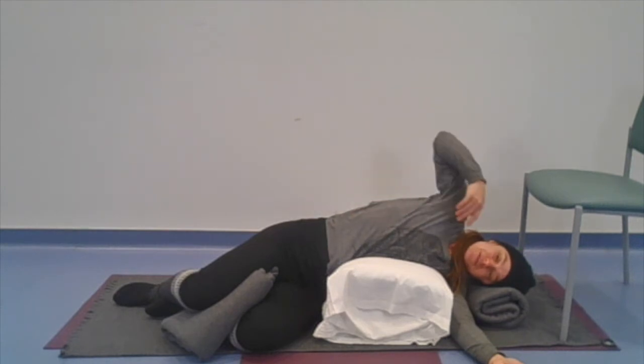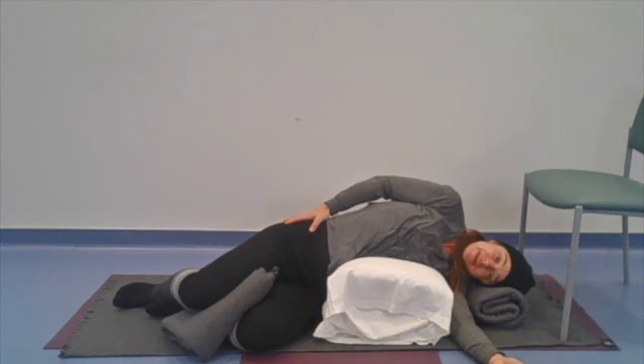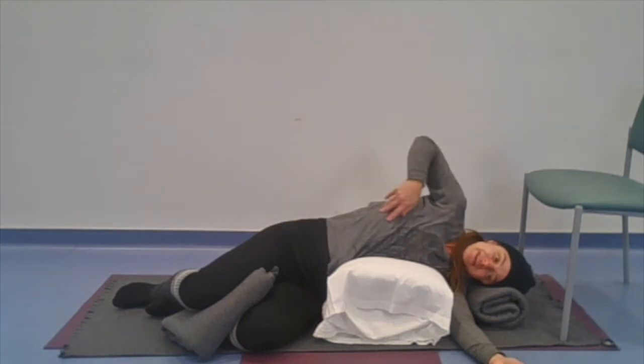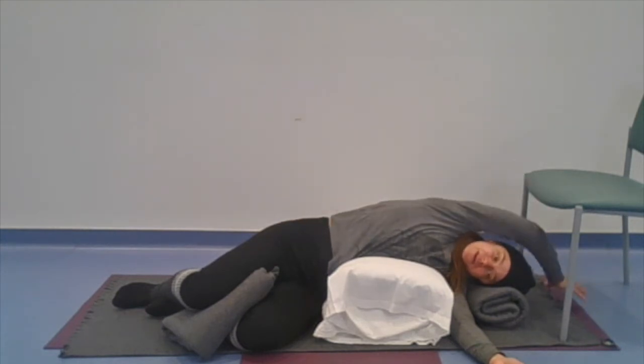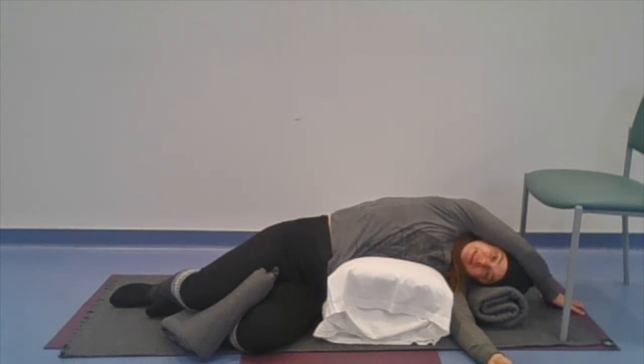You might feel a sense of openness somewhere else, like in the side of the shoulder and the waist and that top hip. So being curious, you know, about how this openness feels and how as we inhale, we might feel a bit of a deeper stretch, a deeper sense of openness. As we exhale, can we soften and settle onto all of the support beneath us?